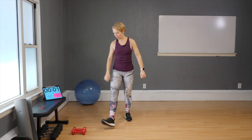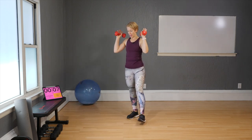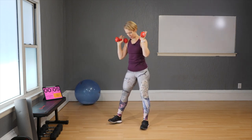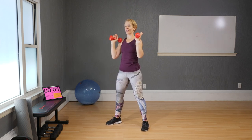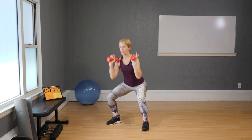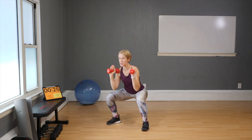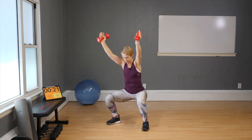Good. Let's repeat what we just did. Add 2 dumbbells. Okay. Your first sets of squats. Keep the dumbbells right here, slightly touching your shoulder. Let's go. Down and up. Are we ready to bring the arms up? Give me 2 more right here. Very good. Now, up and keep them up.